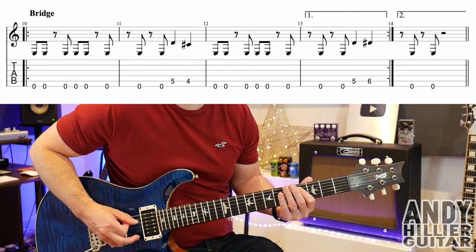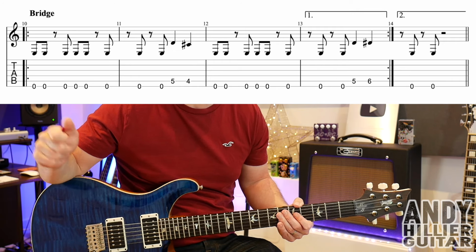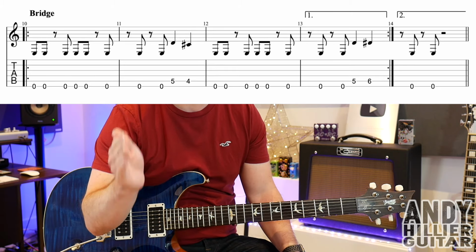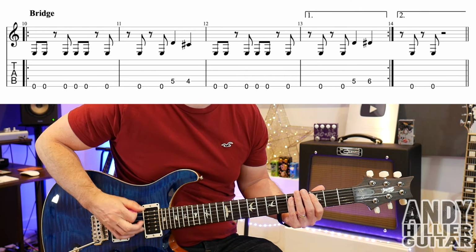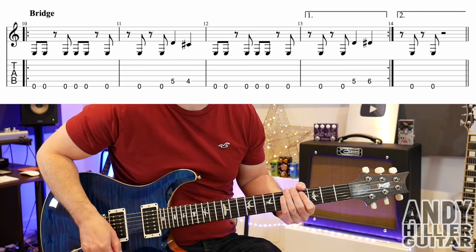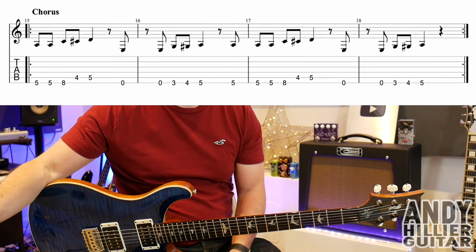It then repeats back and plays bars 10, 11, and 12. But you don't play bar 13 on the second time round, you just play bar 14, which is just two Es on the open string. Okay, so the second time through, let's play 10, 11, 12, and then jump to 14. And you get. Which then takes us to the chorus, which is kind of the same riff.